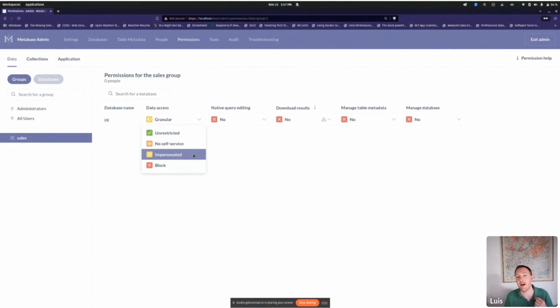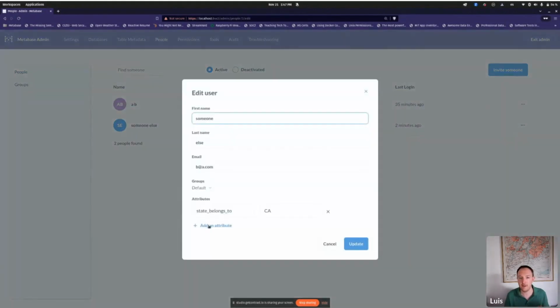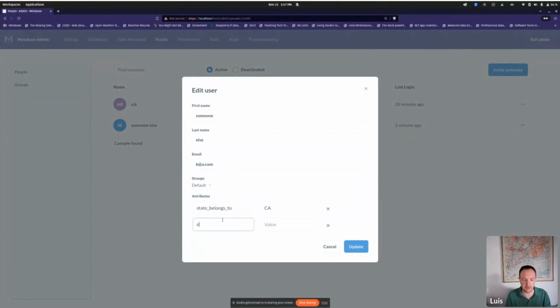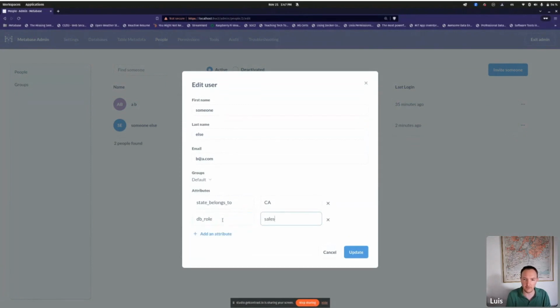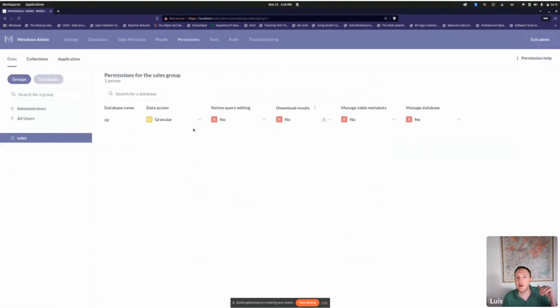Impersonation is a feature for sending a role to the database. Look what I'm going to do here. I can go to this person, edit this, and add an attribute called db_role, and this is going to be, I don't know, sales from California, right? I can send to the database the role that this person will have.